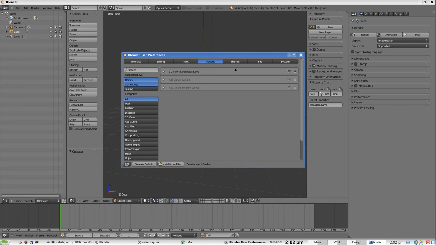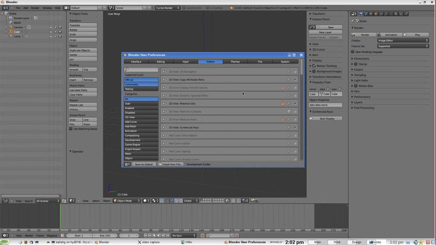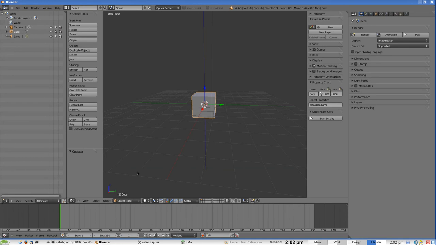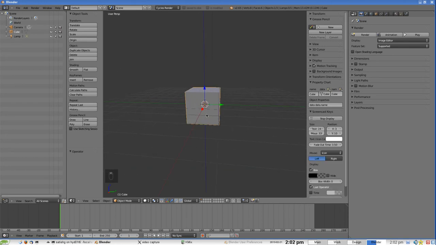Once I enable this plugin, I should be able to enable key display. Click, so G, so there you go, escape.